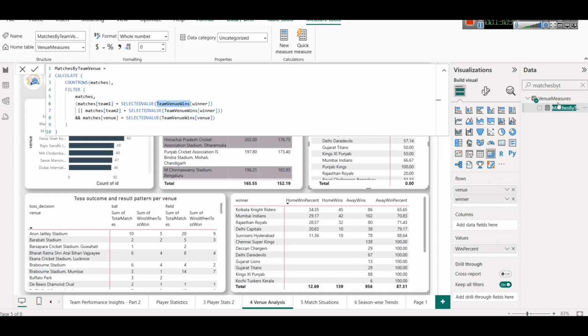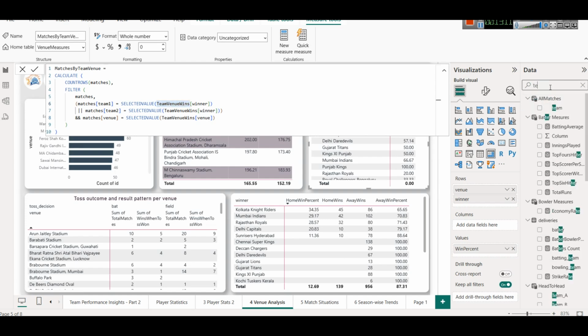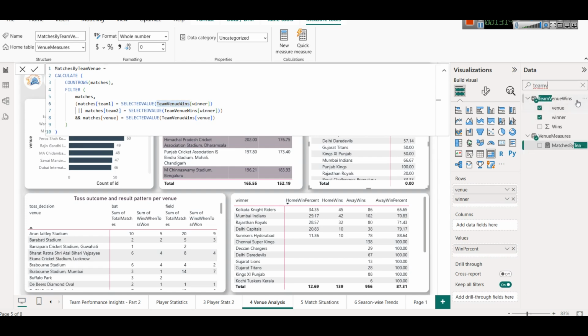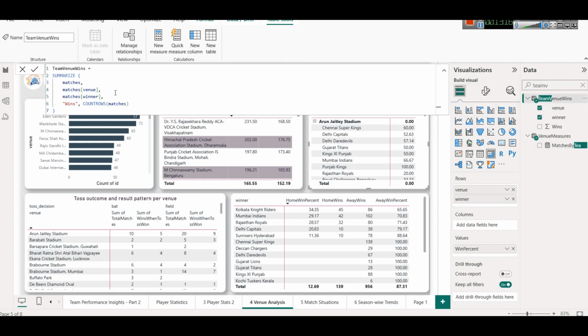This team venue wins table we have created using SUMMARIZE matches by matches venue and matches winner, and we have calculated the wins with count rows of matches.